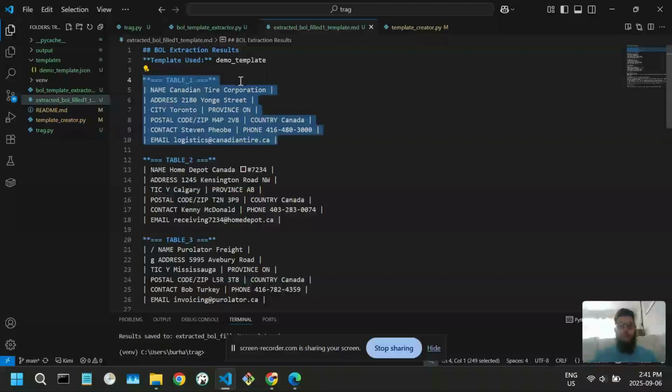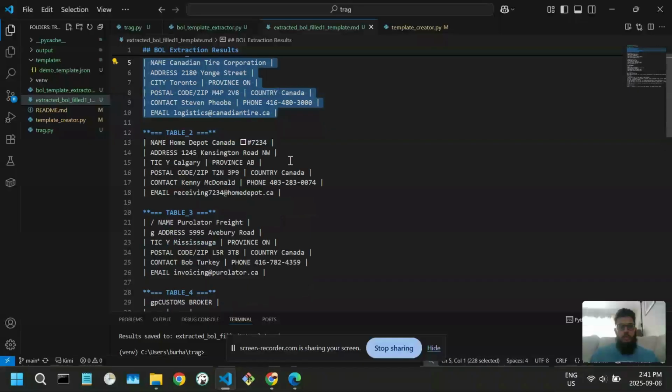If we had just put this document through a general text extraction, the output would have been horrible, and feeding something like that to an LLM is just a waste of resources. So that's why you do template extraction.